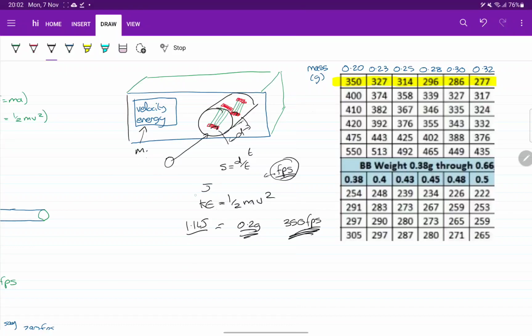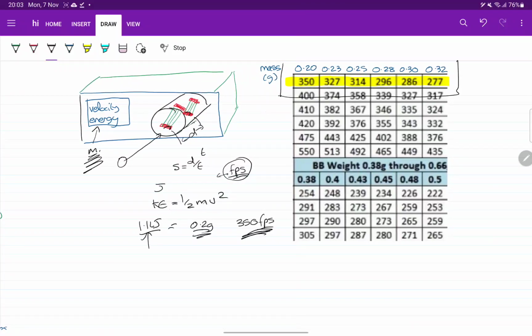Now, changing the mass setting on the chrono is literally completely pointless. All you're doing is changing the setting for a new mass to make your energy be the same as 1.14 joules. It has to stay under 1.14 joules. But if you've just got a spreadsheet, or a piece of paper on a laminated sheet or something in your site, and your site only shoots at, let's say, 350, if it doesn't, then you just have another column for whatever other velocity you use. If you've got a sniper, you could have it set at 500, for instance, and you just have the values, and these are just the FPS values associated with 1.14 joules. Because 1.14 joules is 350 FPS on a 0.2.